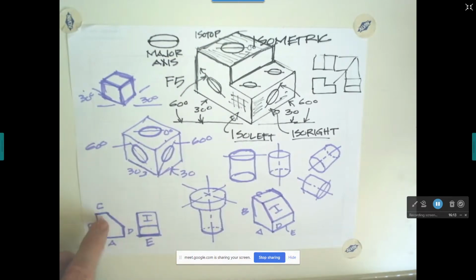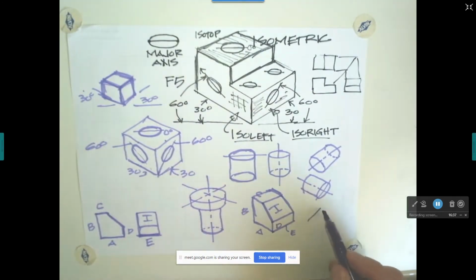And then the last thing you have to deal with in isometric drawing is what do you do if you have inclined planes? You may think, well, I'm going to go into architecture, I'm not going to need this stuff. You'll need it more if you go into architecture. You're always going to be sketching for a client.